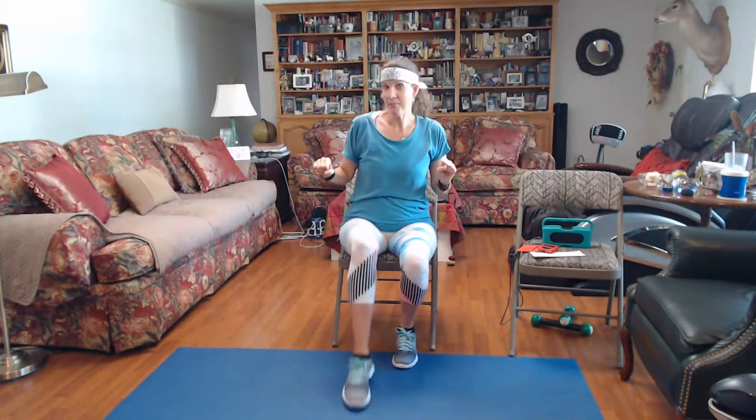Okay, y'all, it's a toe tap, toe tap, goalpost arms. Toe tap, goalpost arms. Toe tap. Good job. Toe tap. Good. I'm going to tap this leg for two different hands. Two. Two. Two. Good job. Okay, watch this. I'm reaching up. I'm waving down. Reach. Wave. Reach. Wave. Good job. Reach. Wave.